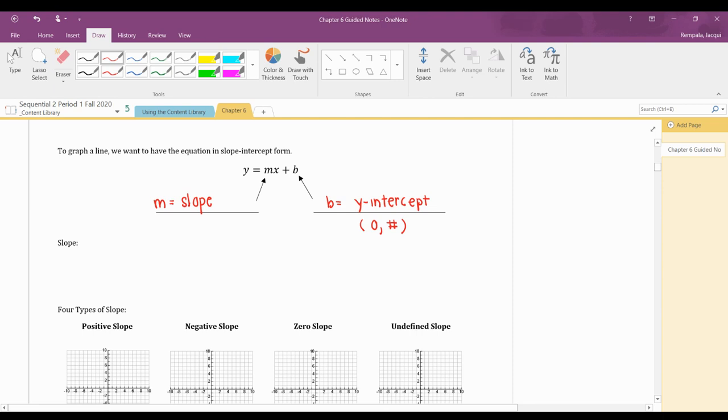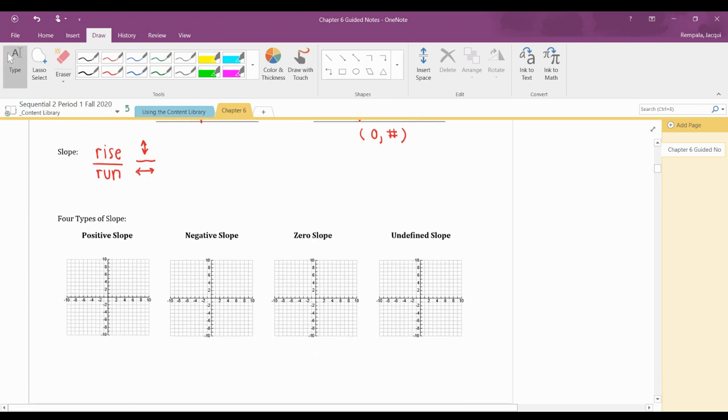All right, so let's identify and explain what slope is. You've probably heard the terminology that slope is rise over run. Rise means that we are moving up and down. Run, think about running, you're running on the ground, you're moving left and right. Anytime we're talking slope, we are always going to have it as a fraction. So if you don't see a fraction, you can write it as over 1, and I'll talk about that more later. But we're always going to be moving up and down first, and then we'll move left and right.